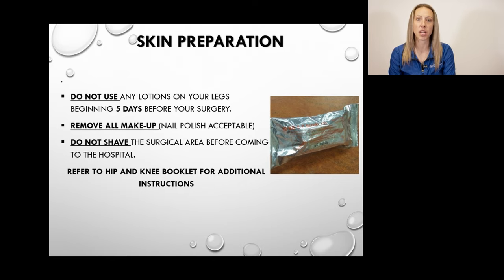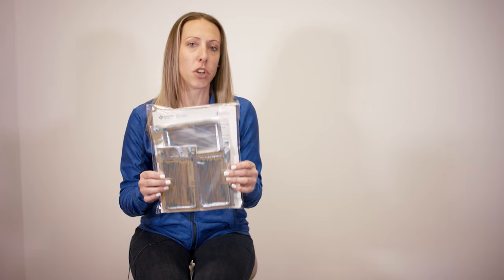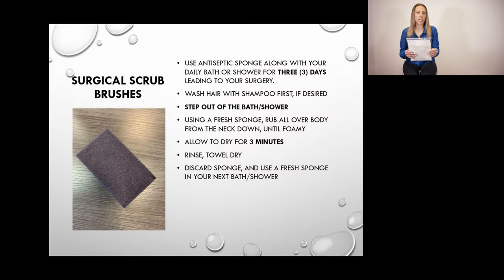Your skin will be prepared the day of surgery at your surgeon's discretion. In your pre-op appointment, you will be given a package that contains all the instructions. Inside, you will find three chlorhexidine gluconate scrub brushes that you need to start using three days leading up to your surgery. You'll also find a prescription for a mupirocin ointment that you will need to apply in your nostrils twice a day with a Q-tip, five days leading up to surgery. This package is a pilot project to help reduce the risk of surgical site infections.